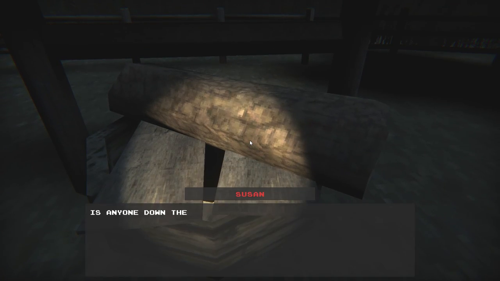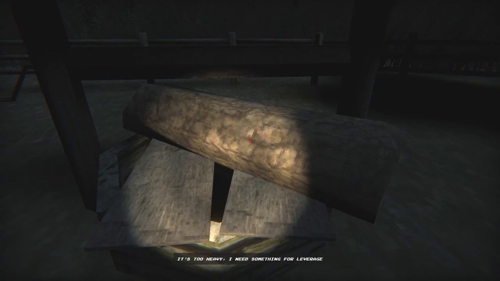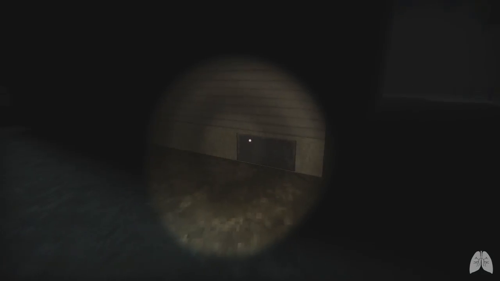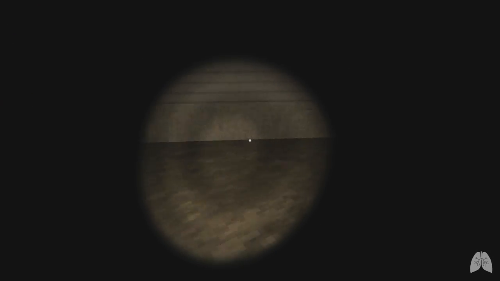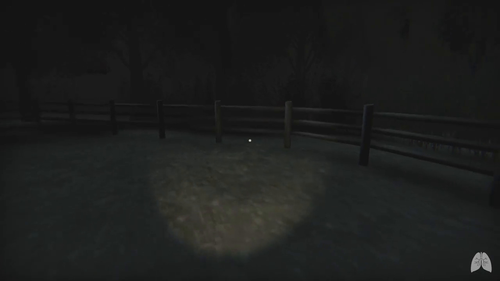Is that a scream? Is anyone down there? Sounded like it. Hello? I think someone's in trouble. I must go down there. I think Carol's still alive. At least for now. Right, the old trunk. It's too heavy. I need something for leverage. Okay. I need something for leverage. I don't suppose I can use that or anything. Anything around the back of the house? It doesn't really look like it. There's got to be something around here.